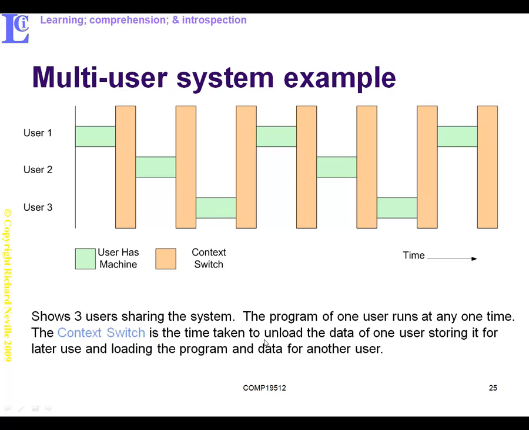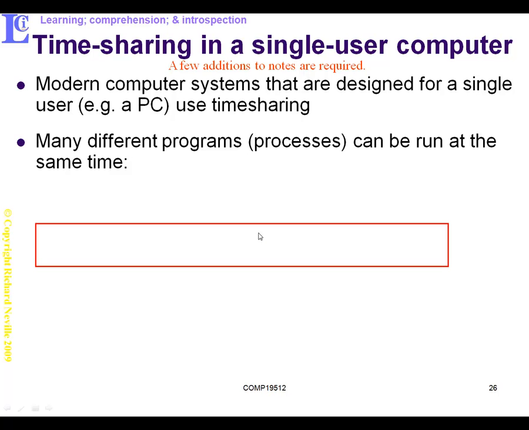So context switching is uploading and saving down the previous program to upload the next data from a back-end store, like the secondary memory. Let's move on now. So we've talked about time sharing, and we could do this on a single user computer, and that could be called a personal computer, and we do this maybe all the time with a single user. So it's slightly different now.